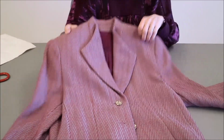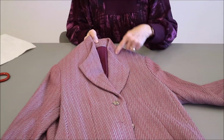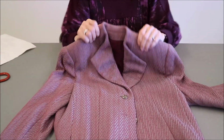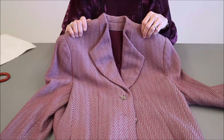And here's another shawl collar. Now, doesn't this one look different? Because there is a lapel that has a point, but the back of the collar is so small that it's just a little stand. But still, the construction is exactly the same. So just one more example.